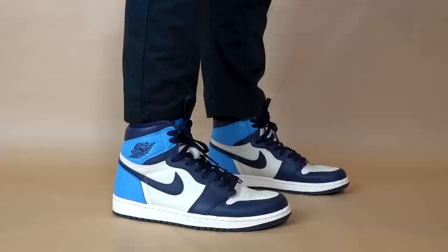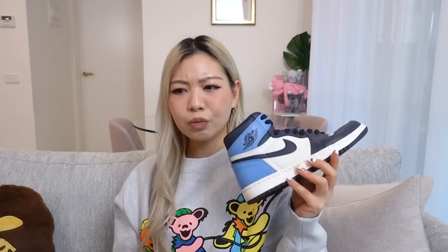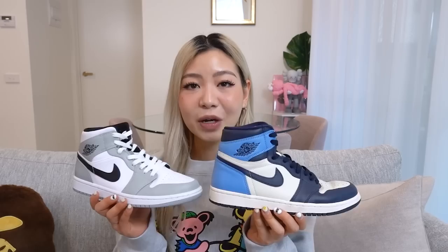The Jordan One is a super timeless classic silhouette. The other pair I wear a lot is the Obsidian colorway. These have definitely risen in price over time and gotten more and more hype — initially I don't think people really cared for them. I feel like Jordan Ones are essential to anyone's collection. I like these two because the Light Smoke Gray is super neutral and with the Obsidians I just love the color blocking. My Obsidians are actually in a men's size 7, which isn't even my size, but sometimes you have to take what you can get. In terms of Jordan Ones, I find they are true to size.